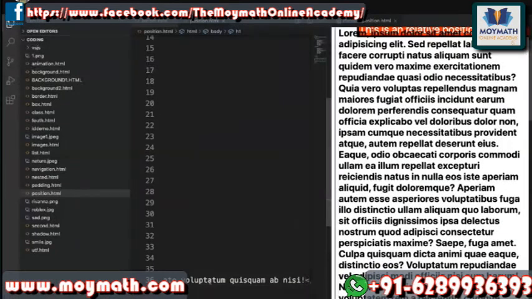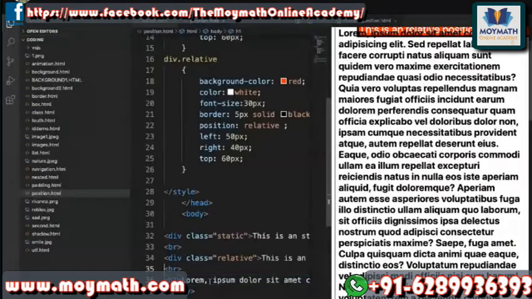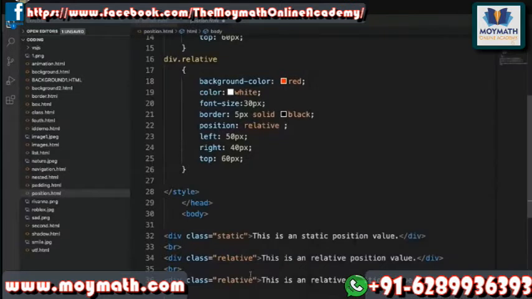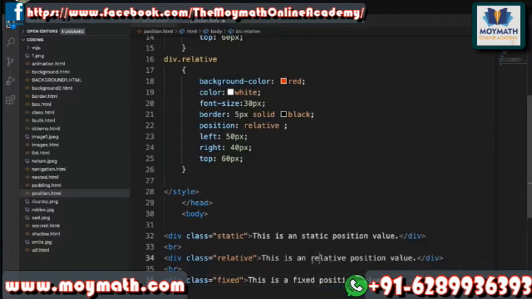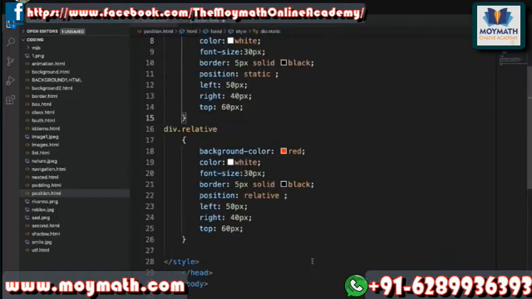Let's try to prove this fact by writing one more tag. And what I will do to this tag is define it as fixed. This is the fixed position value, and let me copy and paste this one.